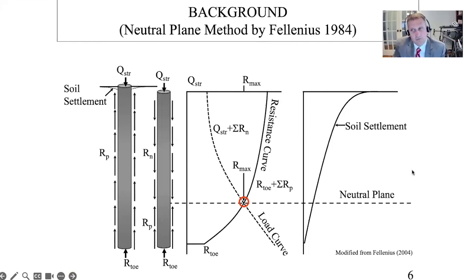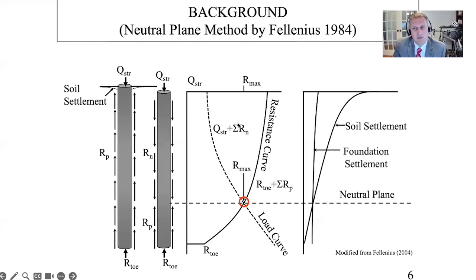And so if I take the soil settlement that develops and plot that as a function of depth, and I also plot the pile settlement as a function of depth, where those two cross, that should also be the location of the neutral plane. And these two neutral planes should coexist. So whether I do this in terms of load or whether I do this in terms of settlement, I should get the same location of the neutral plane. Note that this foundation settlement curve, the reason why it's kind of bending like this is because there's elastic compression in the pile. And so as we have more load in the pile, then we will have more elastic compression. And so that's why there's some curvature to this foundation settlement, or the pile settlement in this case.